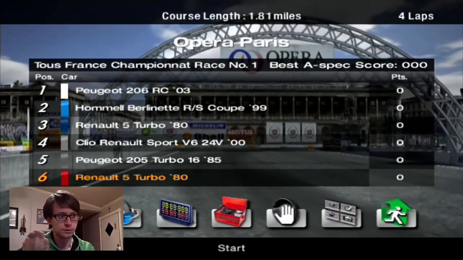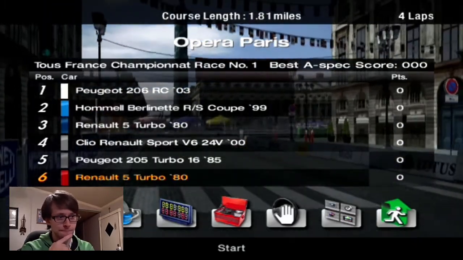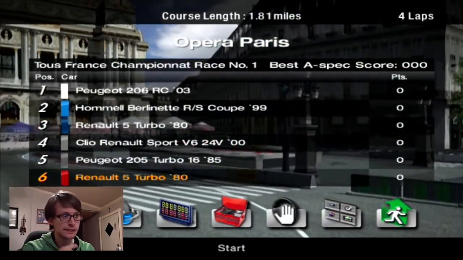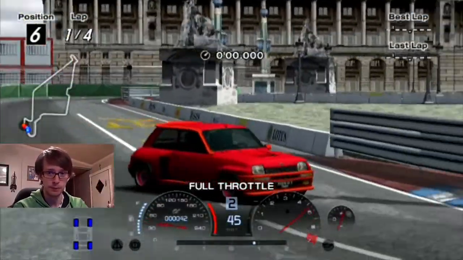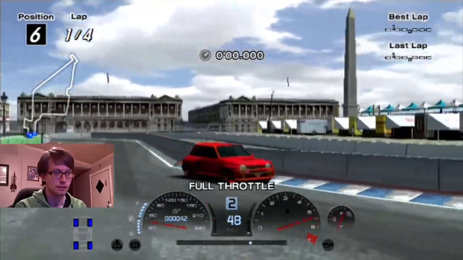Well, the Alpine Berlinette has returned. This time it's blue. There's another Renault 5 Turbo in there. Renault Sport V6 24V. I don't like how that name looks. Then we got a 206, 205 Turbo 16. It's a 109-point race, so it went up a little bit. But the car should turn better now. Maybe I can learn to drive the car better.